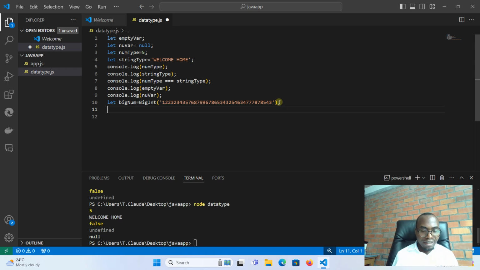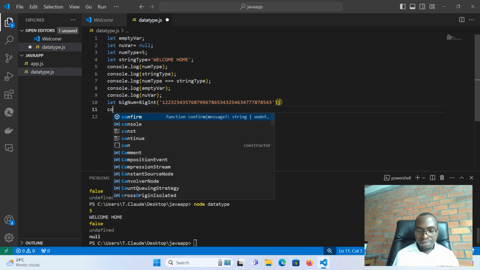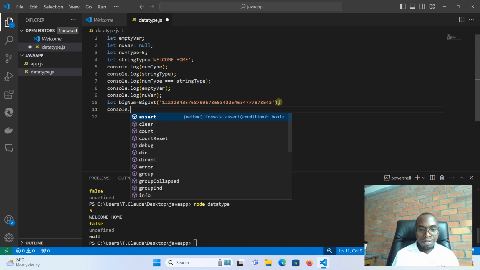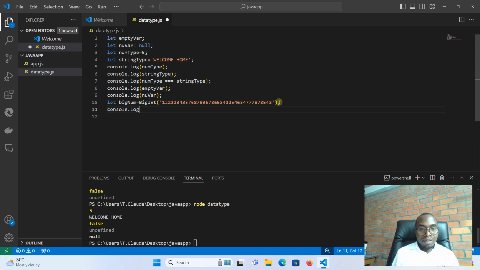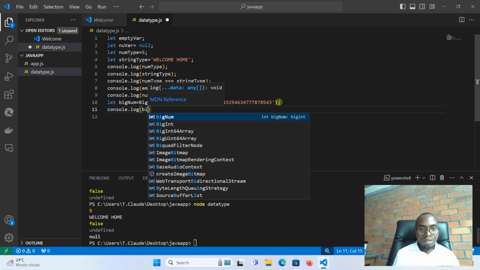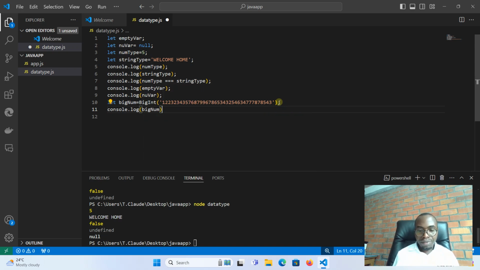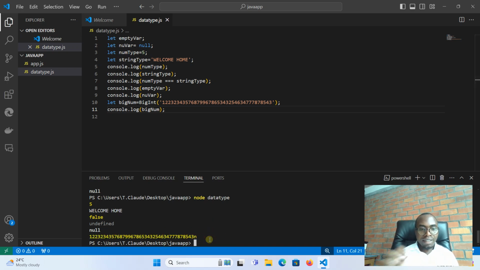Check and see: console.log big num. If we display big num, you can see the big num is all displayed.